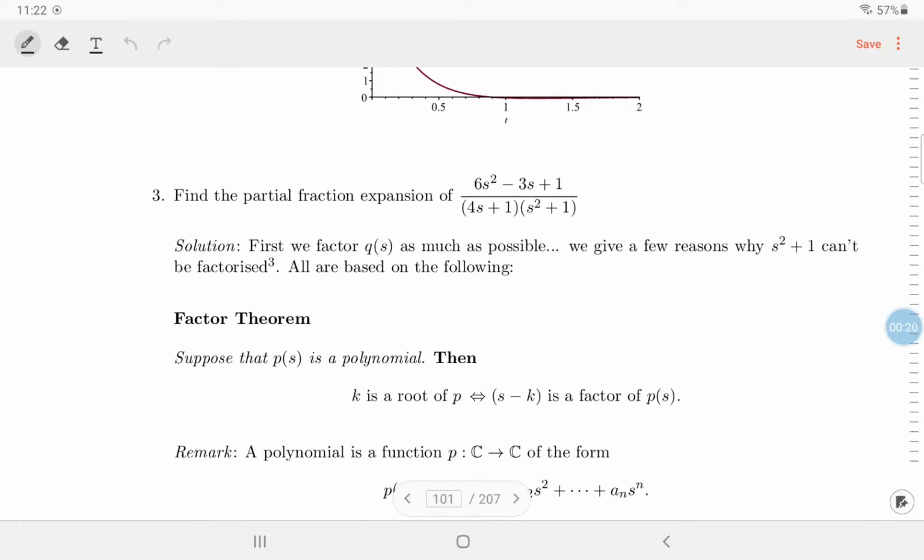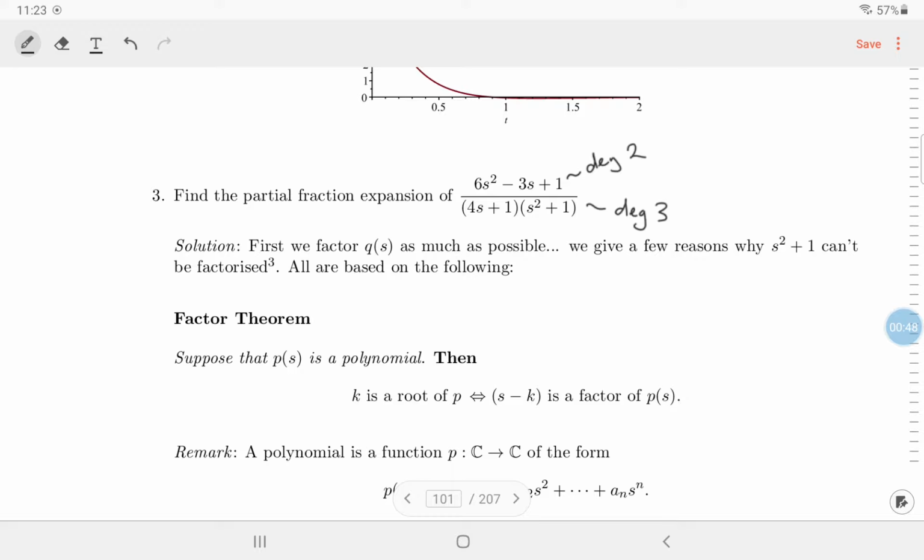So, more partial fractions. Let us think back. What are we doing? We're trying to write these. Partial fraction expansion is when you've got a rational function that's a polynomial divided by a polynomial, and here we've got, say, a degree 2 polynomial divided by a degree 3 polynomial. The degree is the highest power, so the highest power on top is squared, and if you multiply out the bottom, the highest power is cubed.